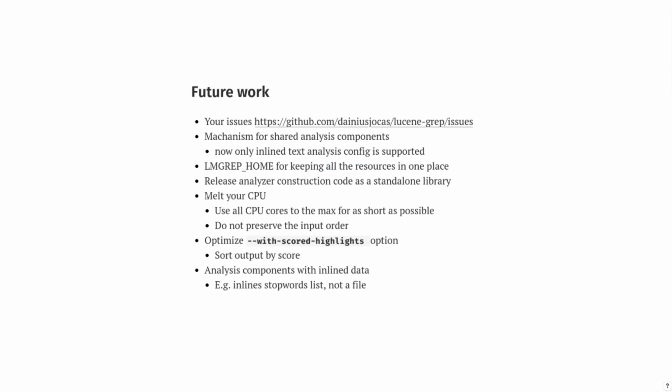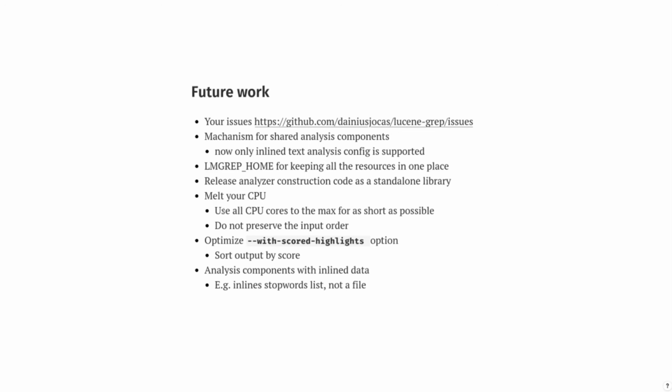Since I'm a software engineer, I would like to work on melting your CPUs. Lucene-grep, as it is now, is pretty fast. On my laptop, it is able to search 1 GB of text in just under 10 seconds. So it's fast, but it's single core execution as of now.